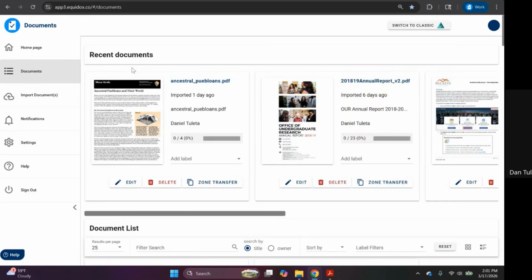The first thing that I always mention with Equidox is that it is a web-based application. So you'll notice that I'm just operating through my browser. Now, it doesn't matter what kind of computer you have or which operating system you're using, but if you can choose, we would recommend using Google Chrome as the preferred browser. My second choice would be Microsoft Edge. That will give you the best overall experience because Equidox is hosted on the Google Cloud platform.